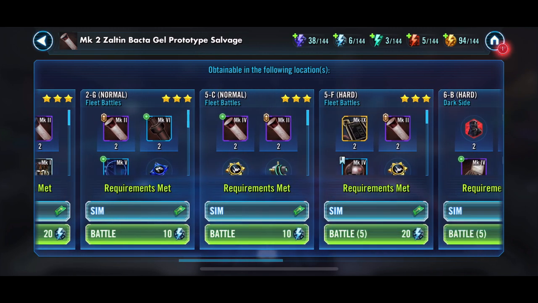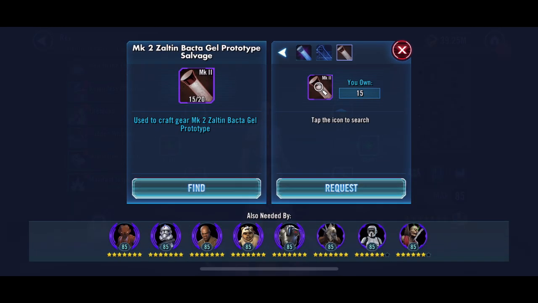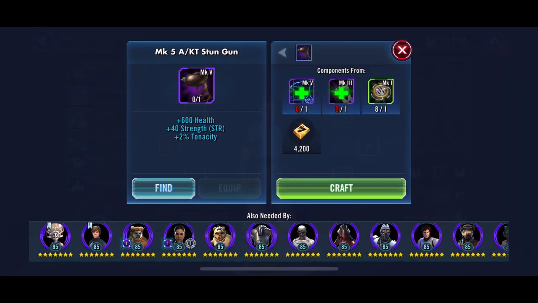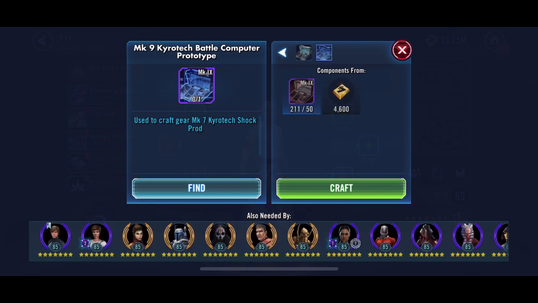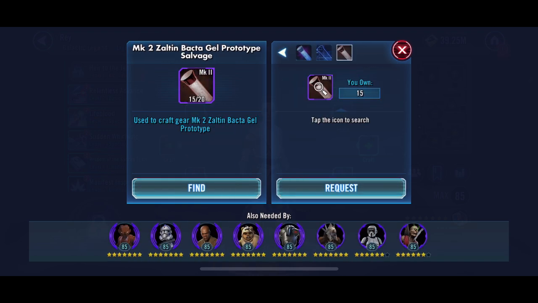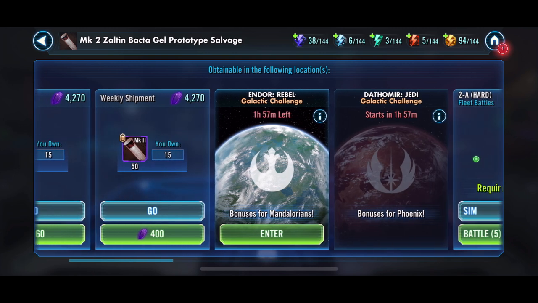Just looking at this, trying to decide how we want to go about this. We do need a few more pieces here. I don't want to get her stalled out that early on, but I don't know how much more we can do. We've saved up some kyrotechs. Obviously we haven't used any kyrotechs this week. We had 200 battle computers and 100 of the shock prods. So we should be able to get through at least one tier of this that requires kyrotechs. So I think we'll be able to get through this one, and then we'll probably get stuck at some point just based on kyrotechs alone.